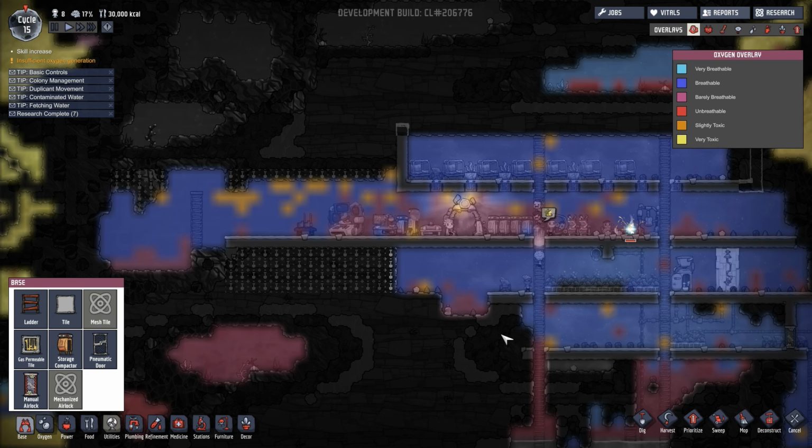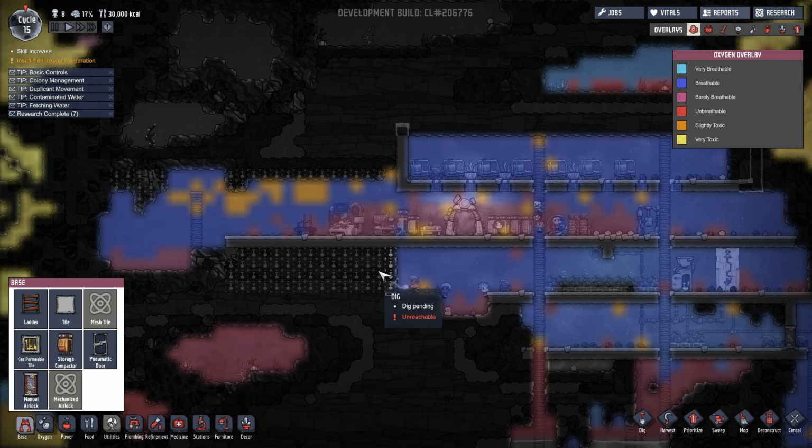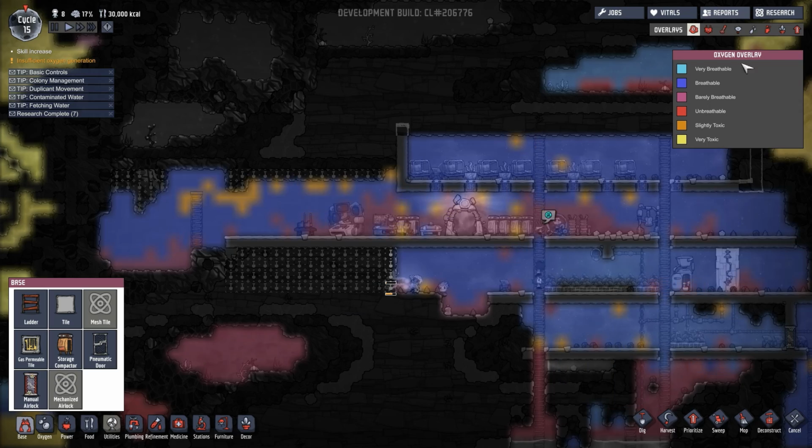And yeah, that should all be just fine. So why is it unreachable? They can't jump up right there. You guys can jump down there and jump up there. It's not unreachable. Oh, okay, never mind.